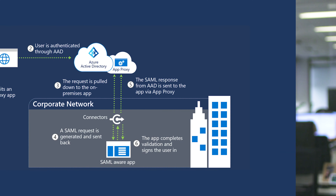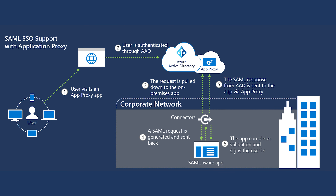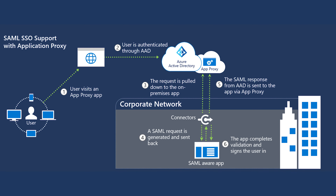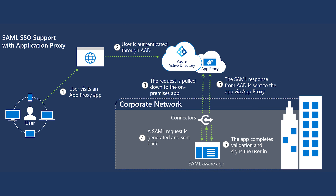And now Azure AD will support it through their application proxies. This means you can use SAML to authenticate your Azure apps against Azure AD that are running on premises or in your private network. The SAML — that is S-A-M-L — identity for Azure AD is now generally available through the Azure portal.